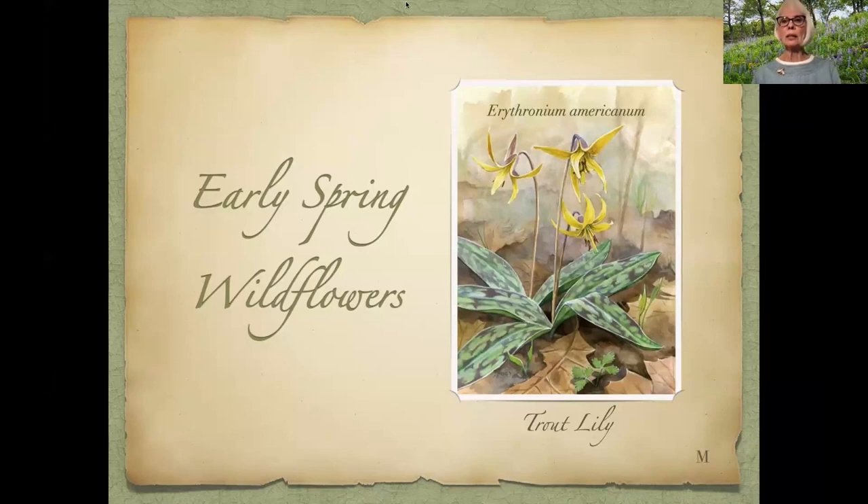Let's take a look, first of all, at this beautiful watercolor rendering of a plant called Trout Lily. I'm thinking that perhaps a fisherman named this plant, thinking that the leaves resemble his favorite catch. They're oblong, thin, narrow-spotted, whereas the flowers are a whole other story. They're delicate, little nodding, lily-like flowers, and very beautiful. They seem to never be seen alone — they're seen in colonies, and the colonies can get quite large.